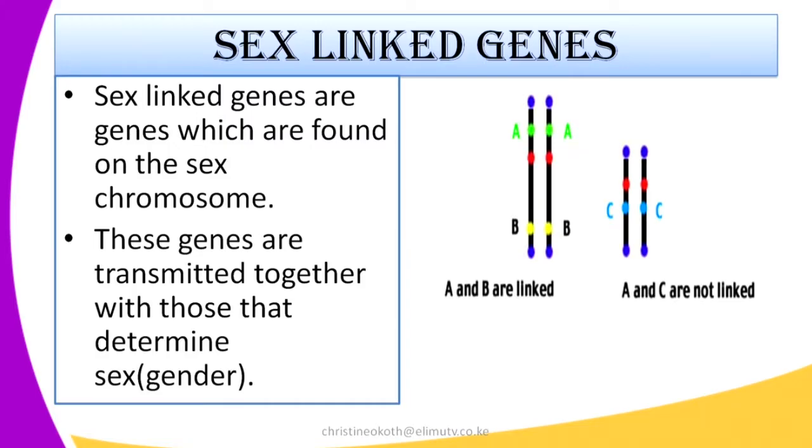For example, if we look at our illustration here, we have A and B. We have the genes, and they are located on the same chromosome. So A and B are linked together because they are on the same pair of chromosomes, or the two chromatids which make up the chromosome. They are found in the first pair and the second pair. Whereas we cannot say that A and C are linked together, because A is found on a different chromosome and C is found on a different chromosome. So the only genes which are linked here are A and B, and they are linked to the same chromosome.